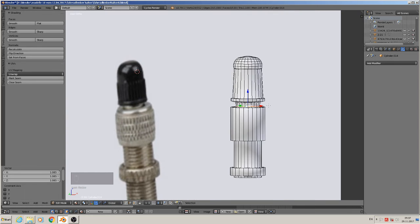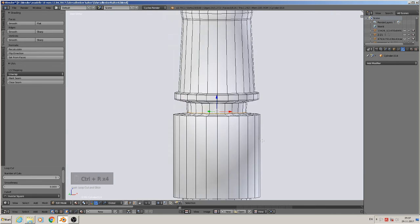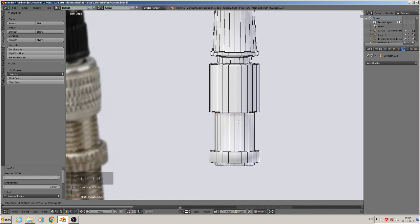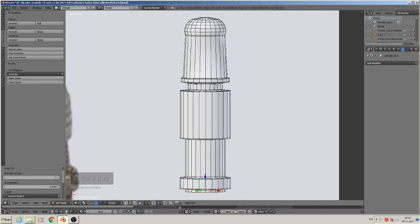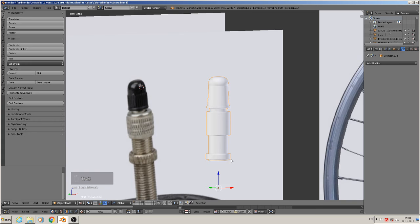Okay, then you see the shading errors, we know we must make loops on each round section, on the top and on the bottom. That is how to get these shading errors away. So we make it in all parts, one loop to the top, one to the bottom, one to the top and one to the bottom, here too, top and bottom. Each ring needs this, so that two, and that here two. Okay, so now there's a good one.